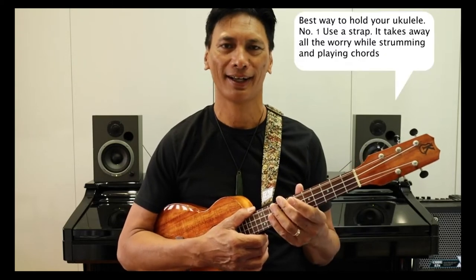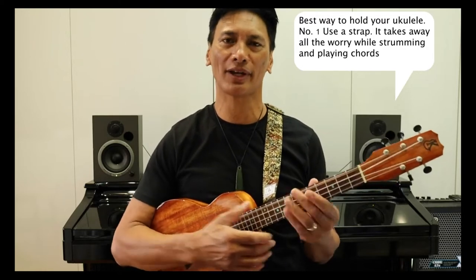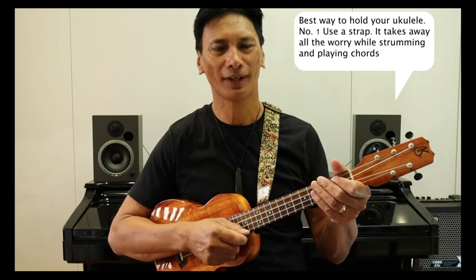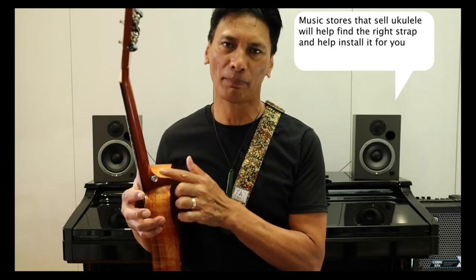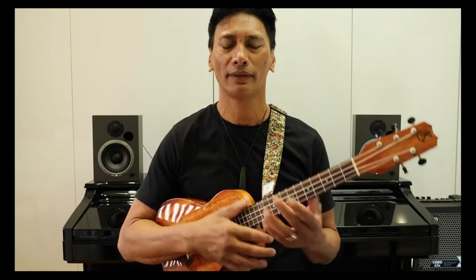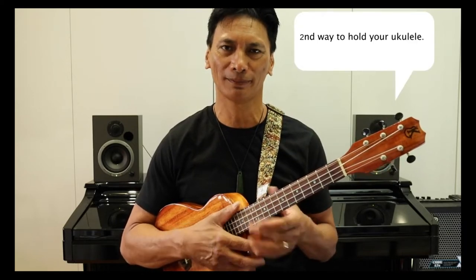The best way to hold your ukulele. There are two ways. Number one is to use a strap. What a strap does is it takes away all the worry of you trying to hold up your ukulele while you're strumming or playing chord shapes. All music stores that sell ukulele will be able to help you find the right strap and also help you install the posts that your strap attaches to. This is great for all beginners. However, if you don't have one, please don't panic, because here is the second way to hold your ukulele.